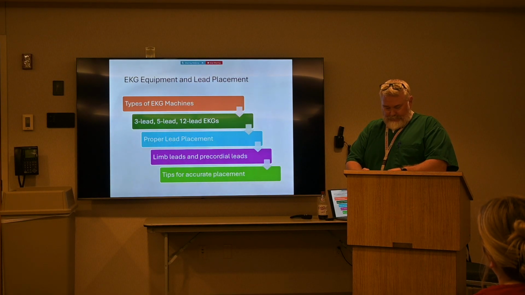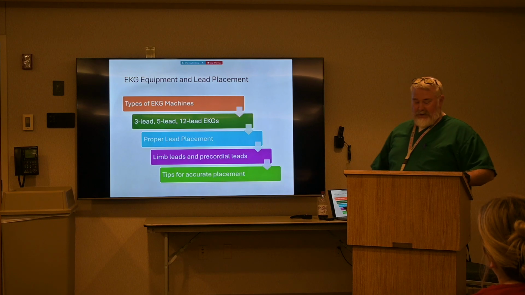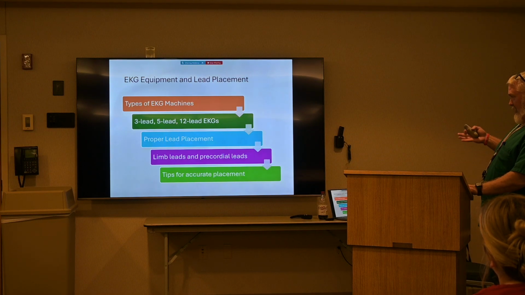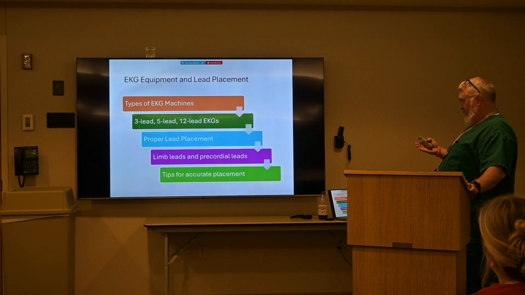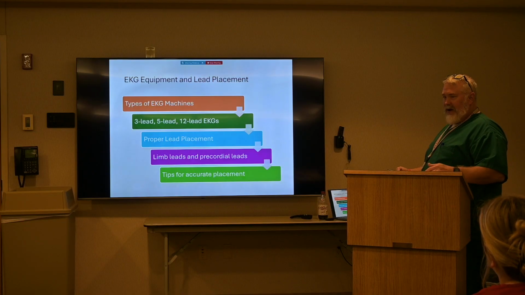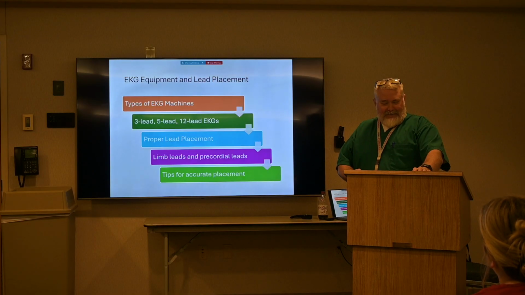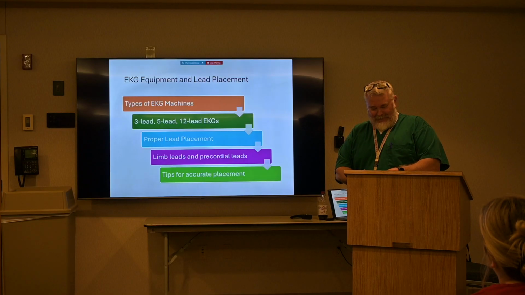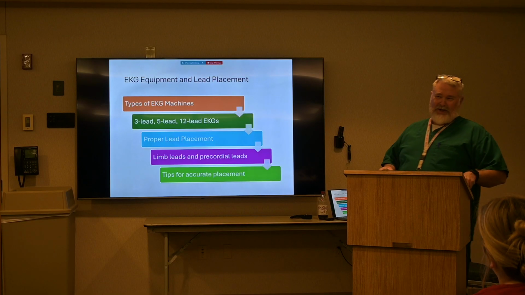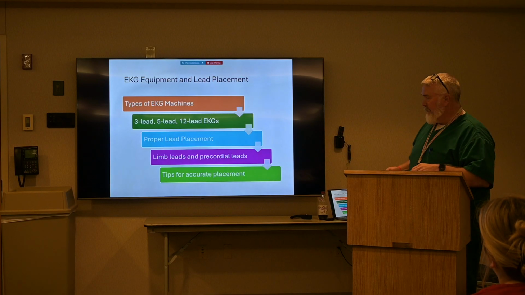So, why we're here? Let's talk about ECG, EKG equipment. We're going to talk a little bit about machines, 3 leads, 4 leads, 5 leads, 12 leads, proper lead placement, limb leads versus precordial leads, and then tenth fracture placement. As I did this class and first started to teach it, in the first 2 classes, I realized some of these I wish I would have put in different orders, so I apologize if some things seem a little bit out of order.